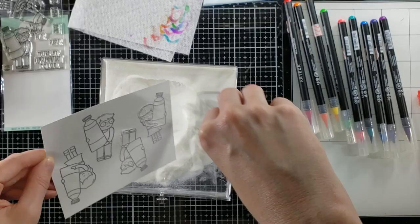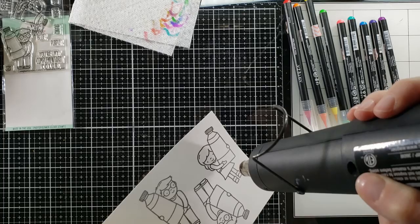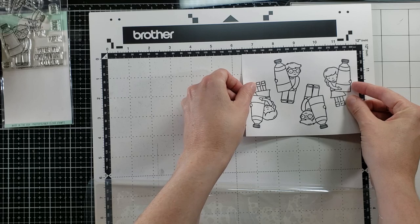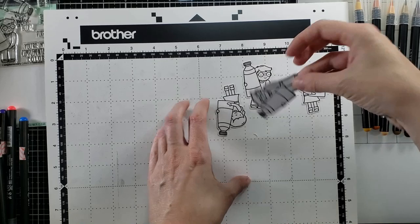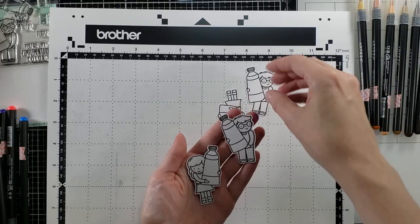I'm going to cover it with some clear embossing powder because I'm going to heat set that, and this way I can stay within the confines of my image. It gives me tiny little wells to help me out. But I am going to cut them out before I color my images. So I am putting this on my Brother Scan and Cut mat, and then I pull it off and look at that magic. So here I have all four of these images. I'm only using the one little girl image for this card today, but now I have these images ready to go to be colored up.